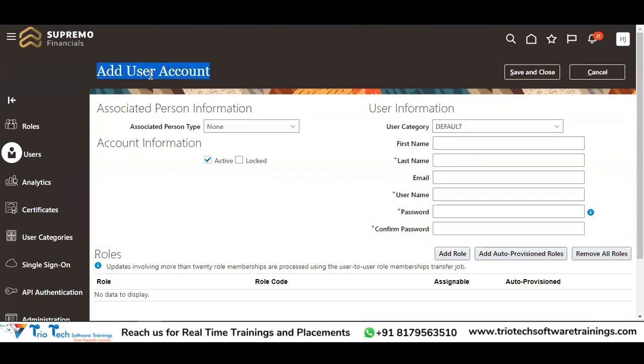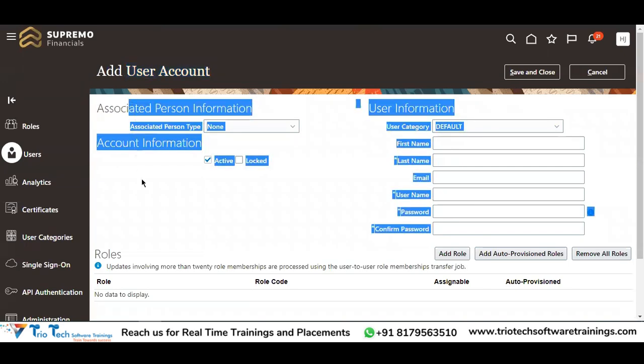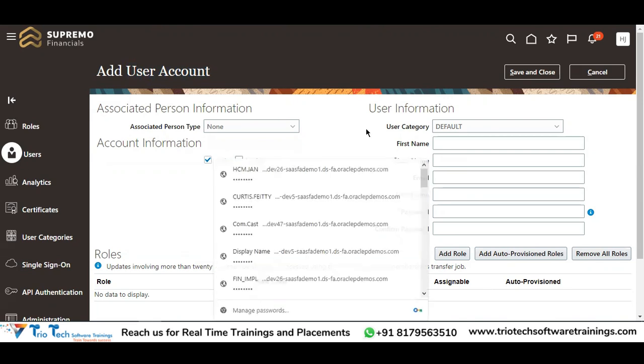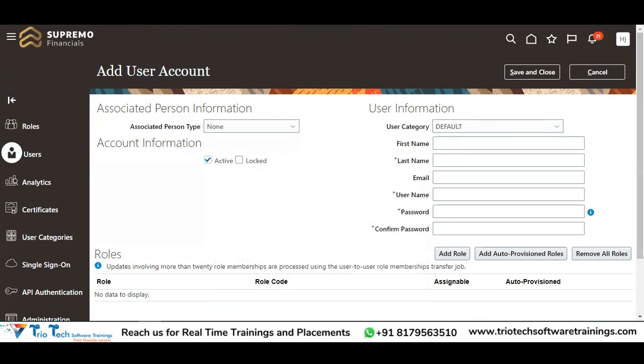Here, when we create the user account, the system will ask for which person you are creating the user account. See, Associated Person Information, and we have something called Associated Person Type. What is this? We have two options here, None and Worker. It means if you are creating only a user account, not for any employee in the system, then you have to keep the person type as None.